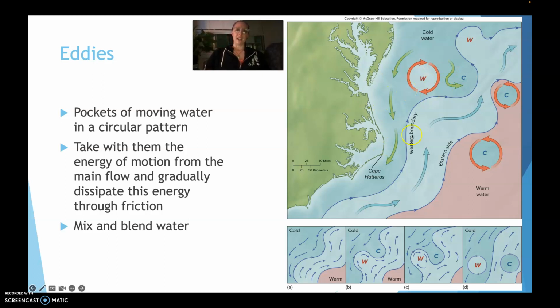What we see here on the right-hand side is a depiction of what the Gulf Stream looks like and some of the very prominent eddies that we see off of the Gulf Stream. We have our main western boundary current here, the Gulf Stream. Off of that, we have warm water eddies, W for warm, and cool water eddies, C for cool. How that happens is you have two waterways moving against each other, and that cross movement creates miniature circulations that eventually break off and create their own little circulations. It's actually a very neat little process.